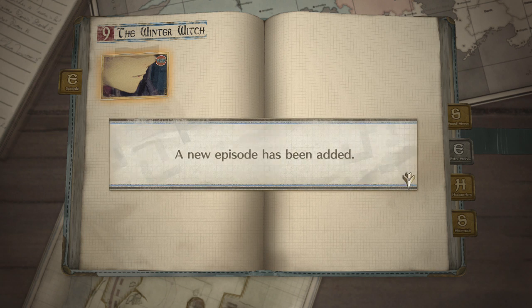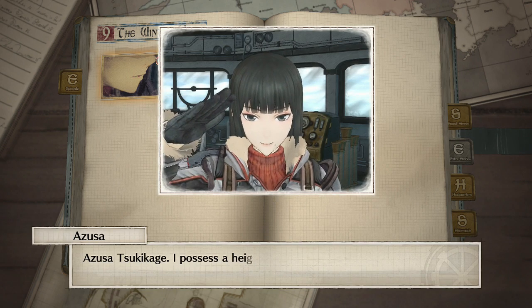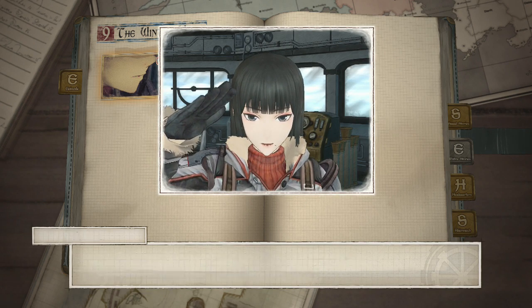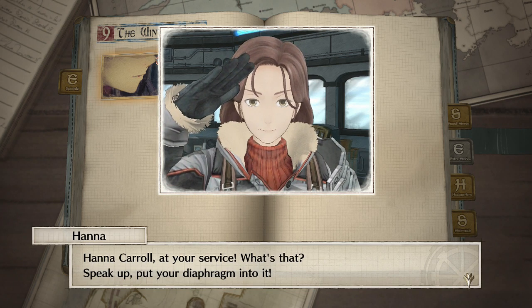Chapter. Listen up, everyone. Azusa Tsukikage. I possess a heightened set. Okay, that's weird. You're very Japanese. At your service.